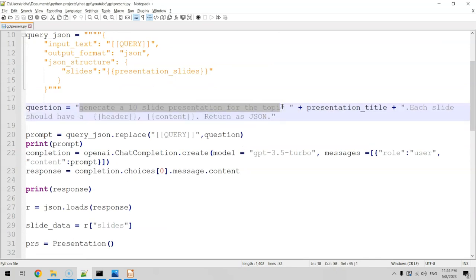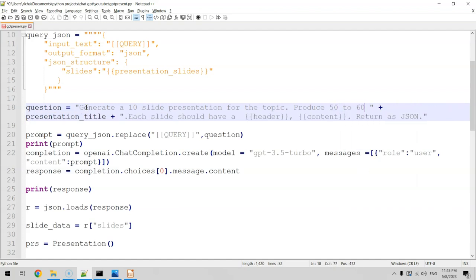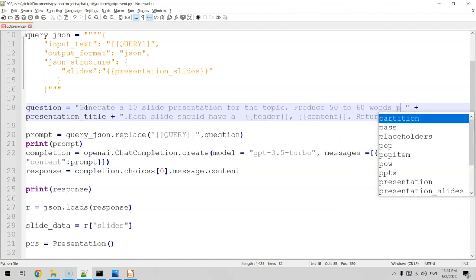The only thing I can say here really is you probably want to play with the actual question, the prompt that you're putting in, as so many people want to talk about. For instance, I've just done a basic one there, but there's not a lot on there. You might want to tell it how many words per slide. So, produce 50 to 60 words per slide.